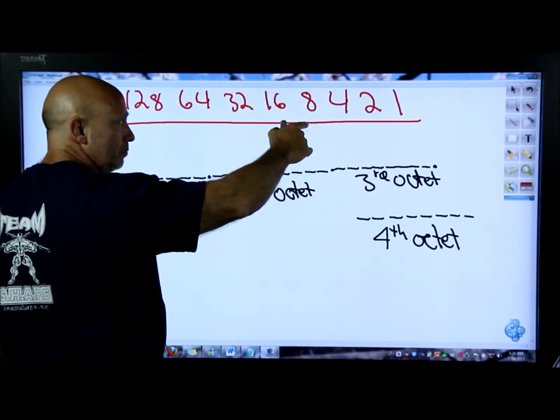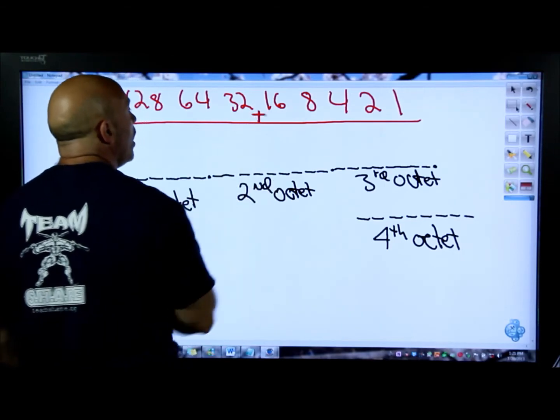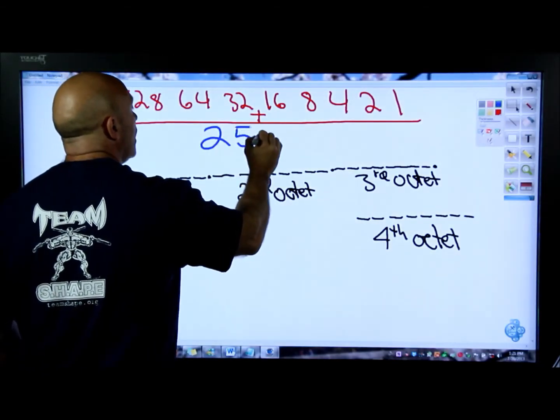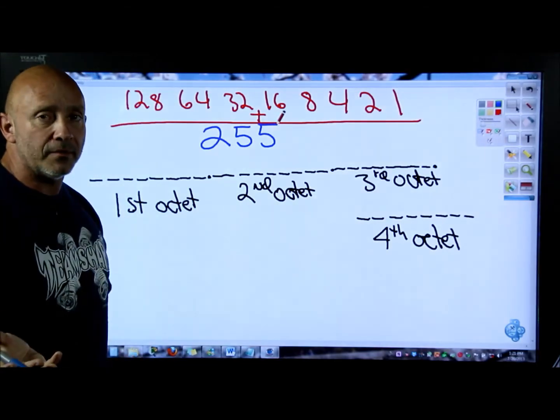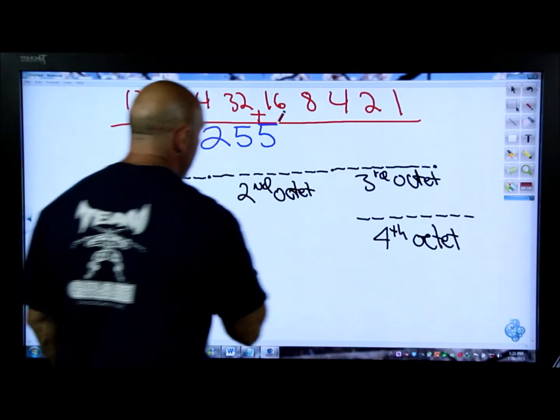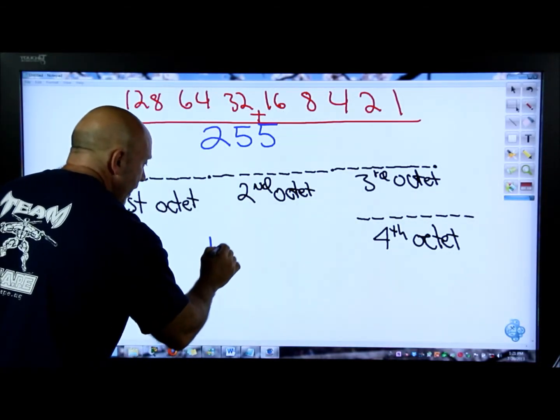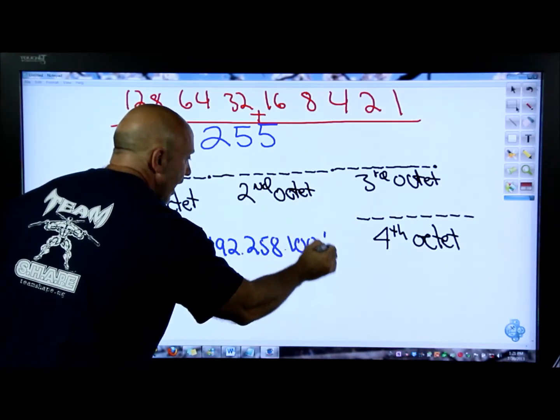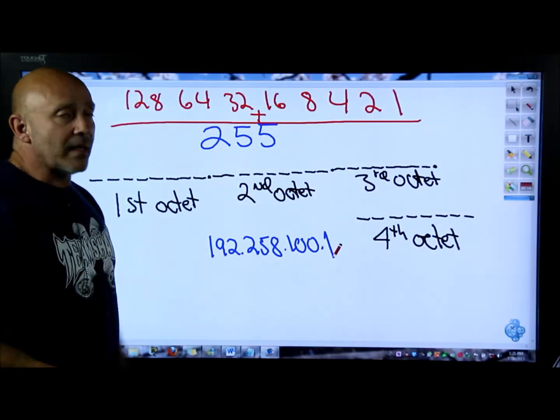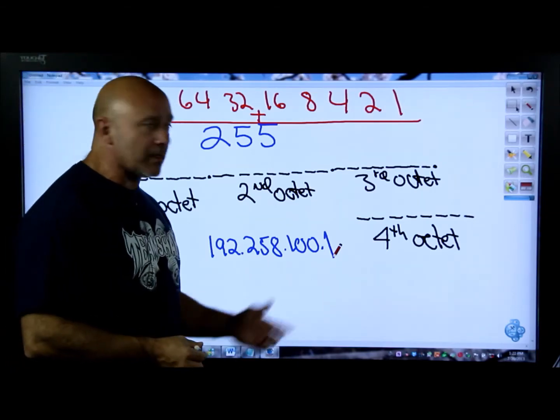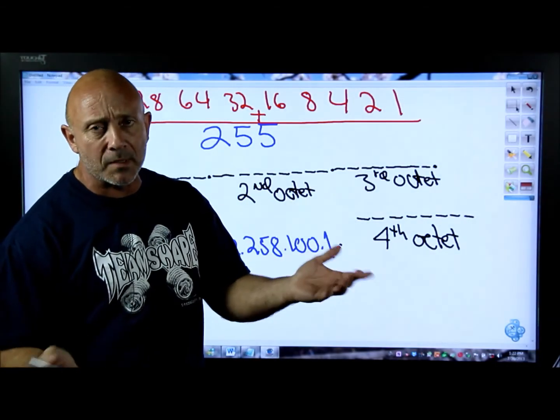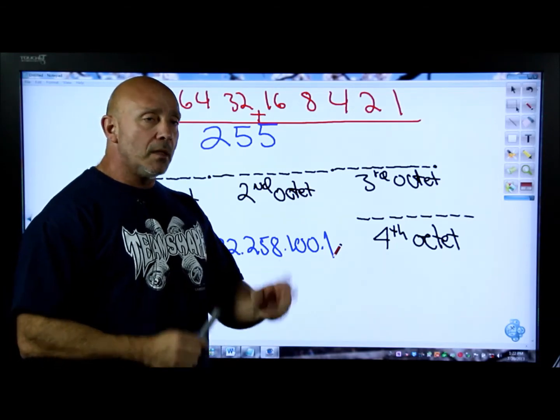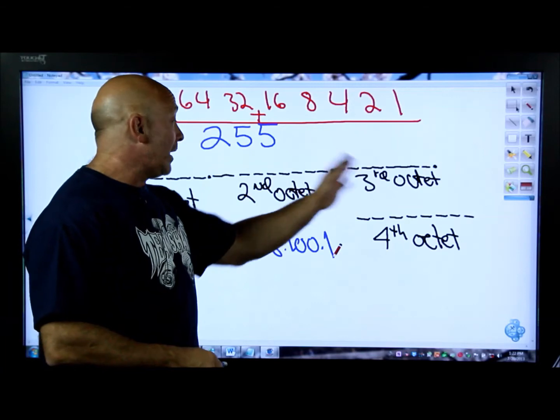But this is what you're going to need to memorize - those bit values - because it's going to help you quite a bit when it comes to the subnetting portion of it. Remember, bit values on top, and they're identical on each one. If you were to add up all these bit values, the maximum value of any octet will be 255. So if somebody were to give you an address - they give you 192.258.100.1 - 258, it's not a valid address. They'll try to mess around. I doubt that they'll give you this in the CCNA exam or a Network+ exam, well maybe a Network+ exam, but usually in school is where the professors, teachers, instructors like to see if you know that the maximum value of any given octet is 255.